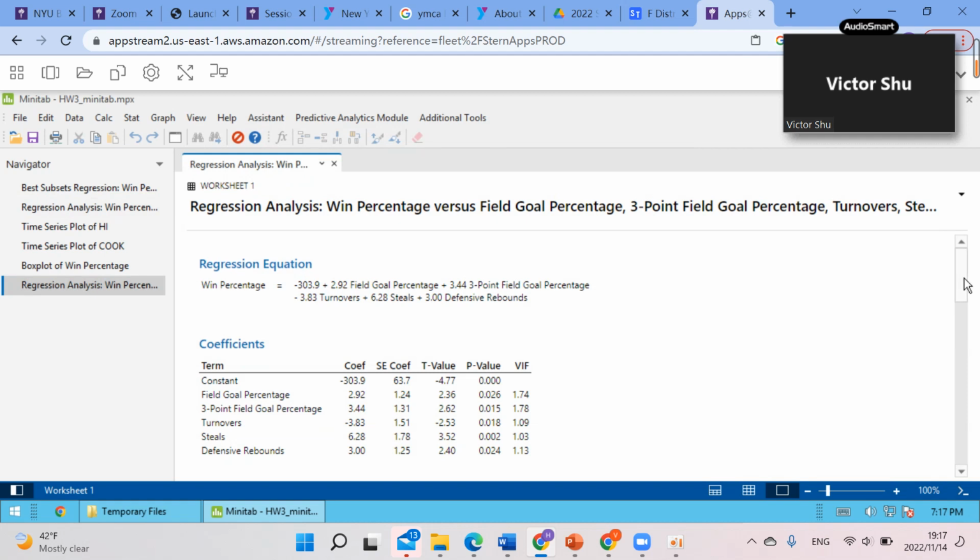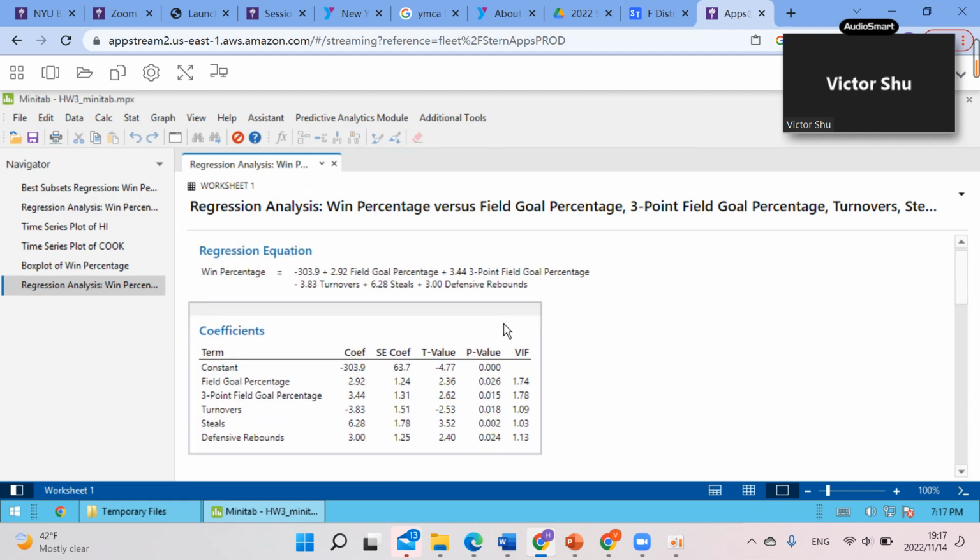Basically, this is what I get. I just did this again to show you how I got those outputs. I have the regression equation, I have the coefficients. Here you see the first column, just the coefficient before each of my predictors. Then the standard error of the coefficient. The t-statistic, again, is just the coefficient divided by the standard error of the coefficient. The p-value is very small, smaller than 5%. So all of my predictors and constant are statistically significant.